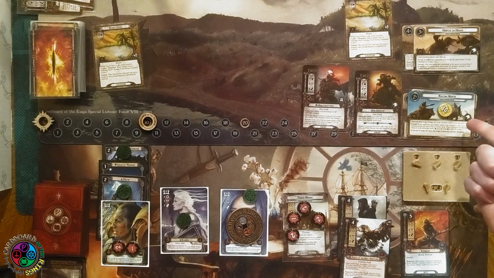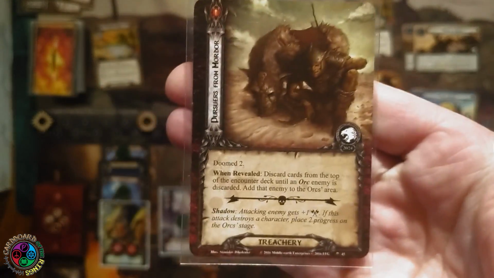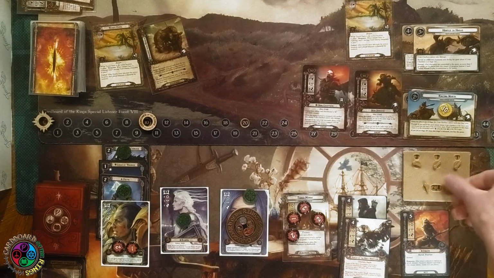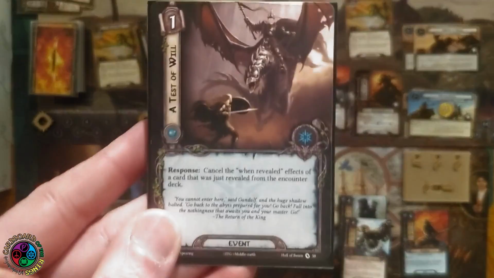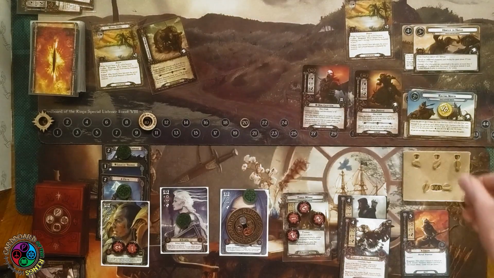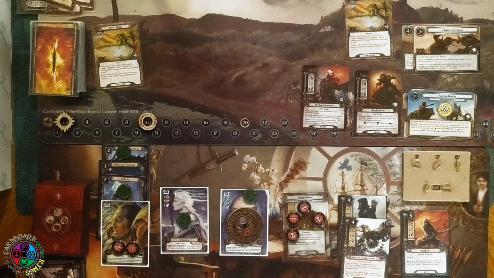Thank you very much. Now, based on the quest card, we are not at the same stage, so we need to reveal a second card. And we get the Pursuers from Mordor, so Doomed 2. And then we discard cards until we get an orc and add it to the orcs area. Nope, we're not doing that. We're doing Test of Will, so we still do the Doomed 2, but we are not adding another orc to the orcs area. So that means it is 10 against 2, so we will be making a total of 8 progress. So 2 will clear the Oasis, which lets me heal Stompy for 4.